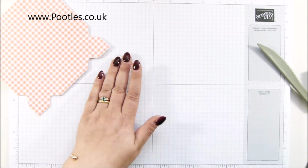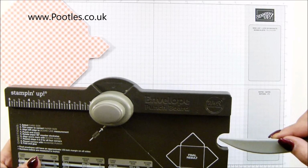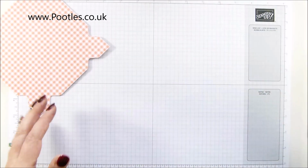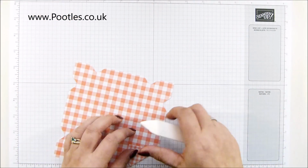Okay, and I'm not rounding the corners because I want the pinched edge, but if you wanted to, corner rounder there. Okay, let me put that out of the way, and I'm going to burnish these score lines.